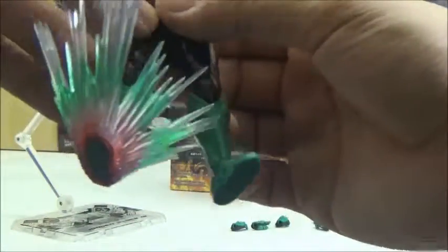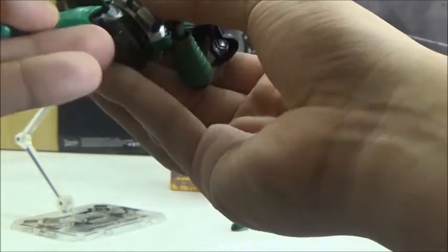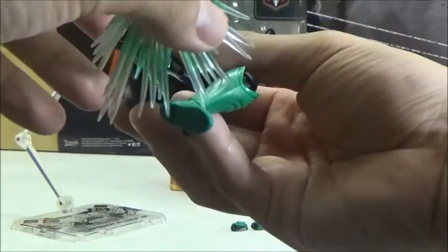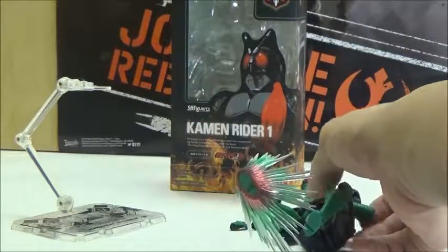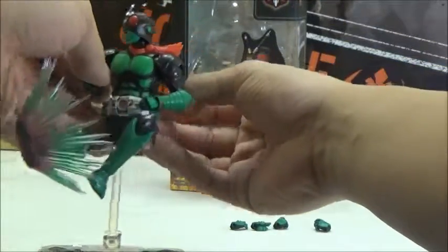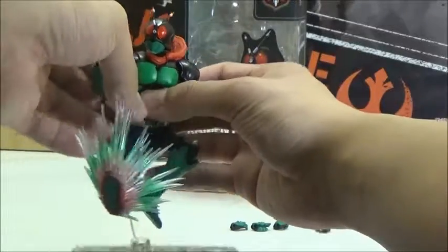We're just going to take a look at how it looks with the actual effect in position. So, now that we got Ichigo in a somewhat rider kick-like pose, it's not the best. I'm not really good with posing, but we're just going to attach it to the Tamashii stage and take a look at how it looks in motion. So we're just going to attach it here.